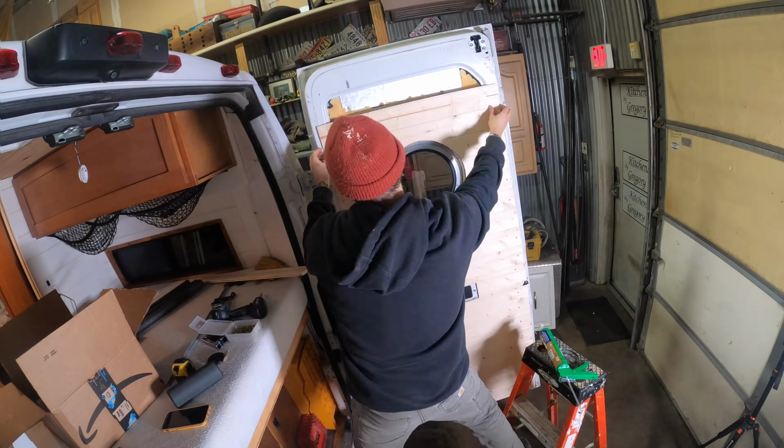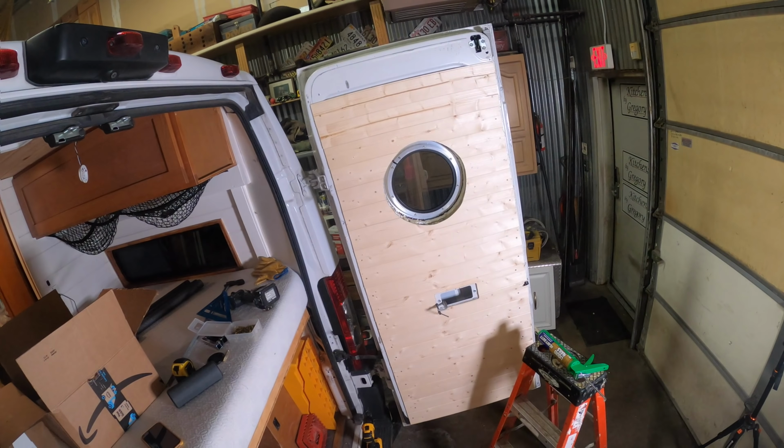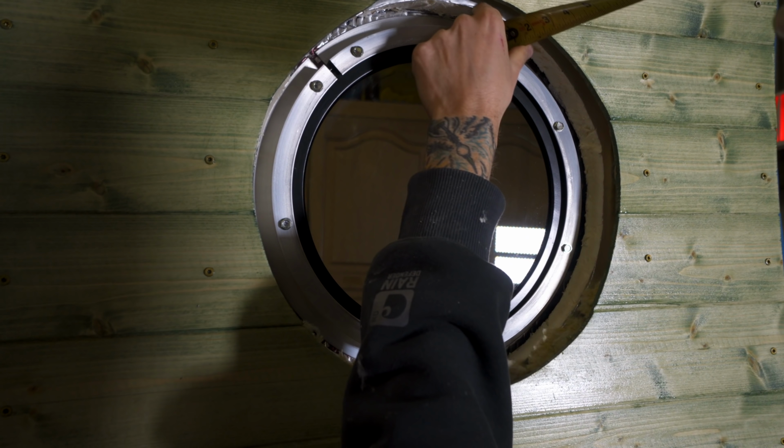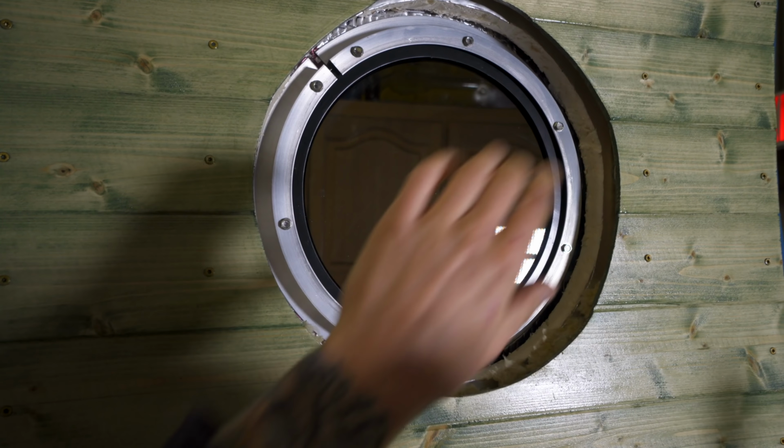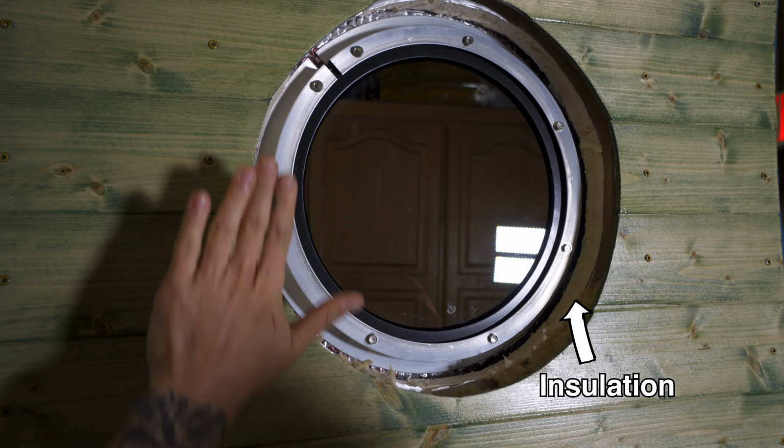Okay, back to it. After I had placed my new paneling, which again I'll be making a separate video on, I needed to figure out how I was going to trim around my porthole windows. It's not like I could just make a simple ring and place it right on the paneling. There is a gap between the paneling and where the window is mounted to the door. You can see where my insulation and the raw metal and sound deadener is, so you have to fill that gap in too. It's about 2 inches, so I needed to find a way to make this custom trim ring.